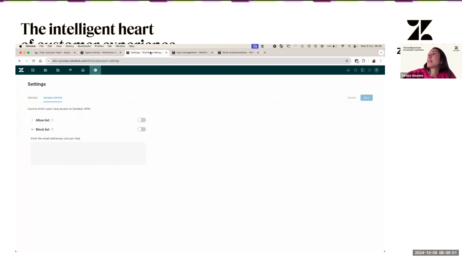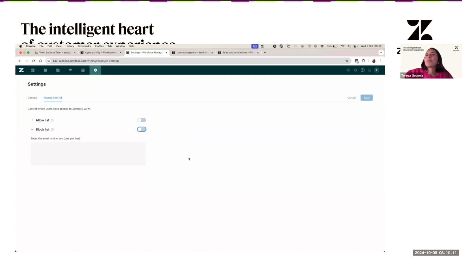or you don't have interest in having that tracking for those users. So you can simply come here to the access control, and I would recommend using the block list. You have to add the email of each of the users that you don't want to be tracked. Okay, so you can then enable this, copy the emails, and then click save.